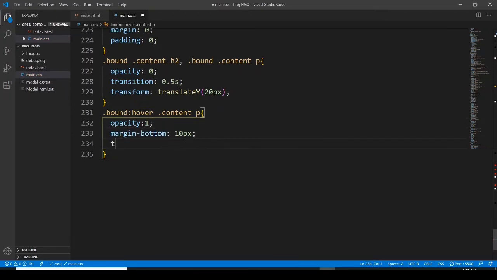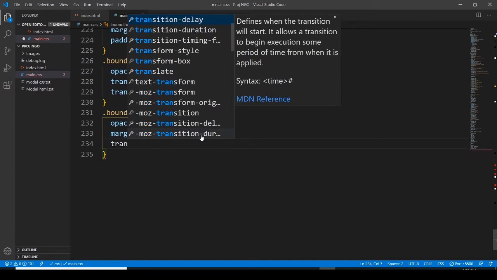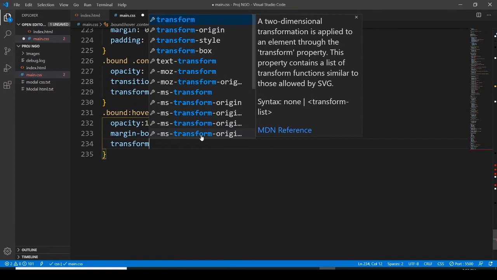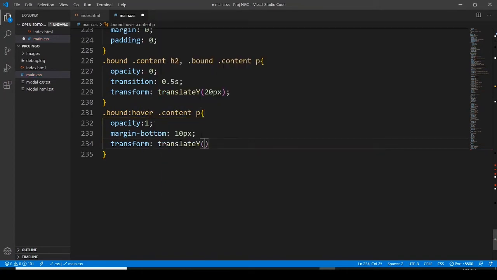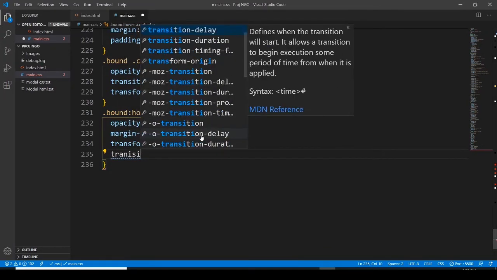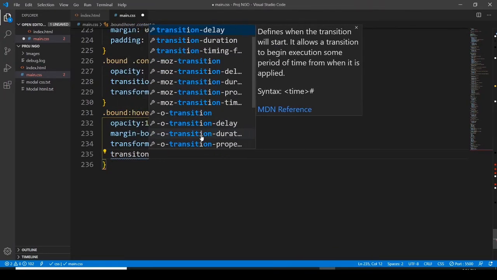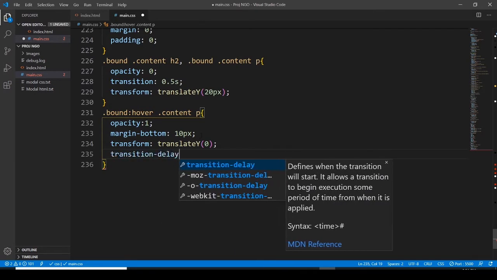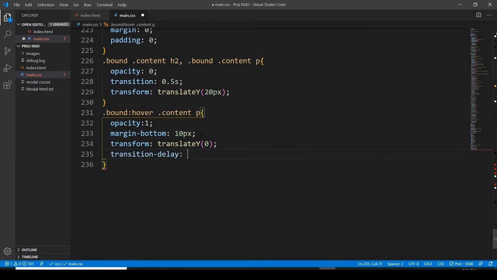Now we have to go with the transform property, transform, and translate Y, this will be 0, and then transition delay, and this would be 0.5 seconds.